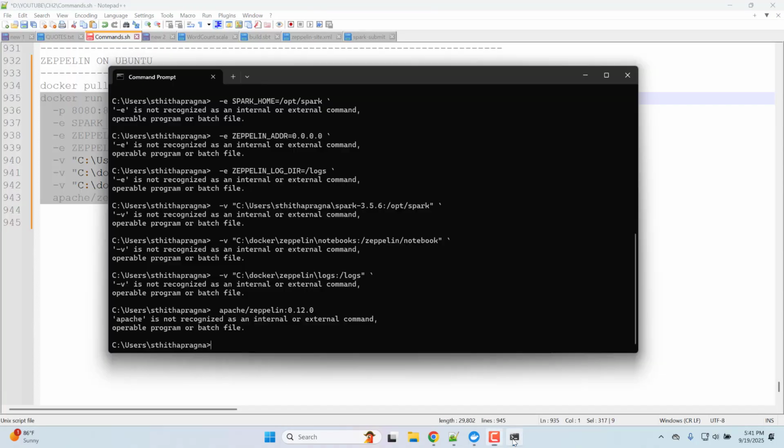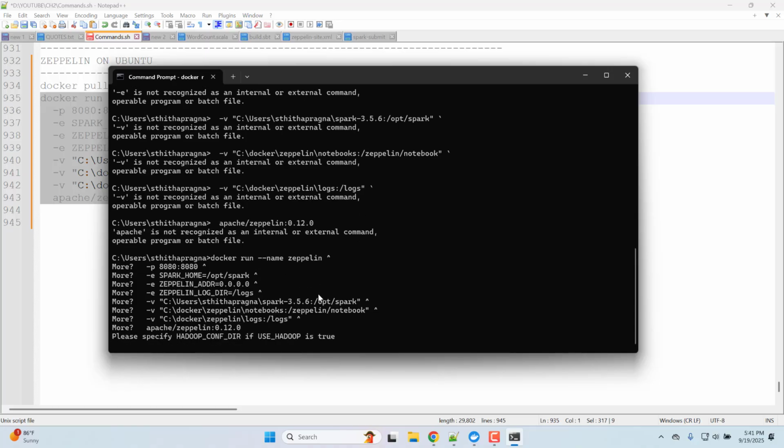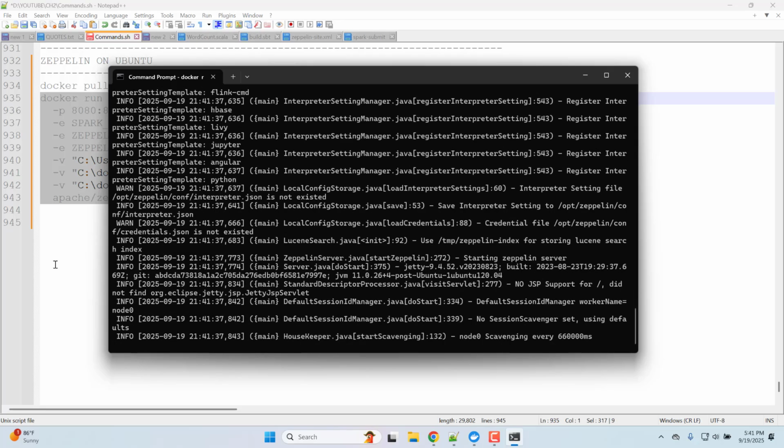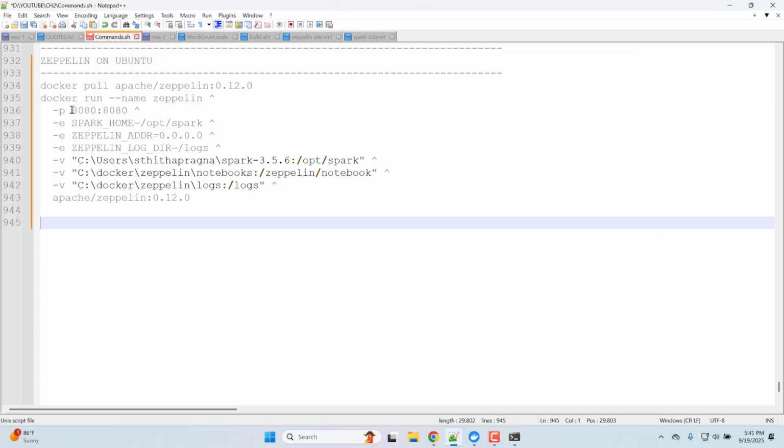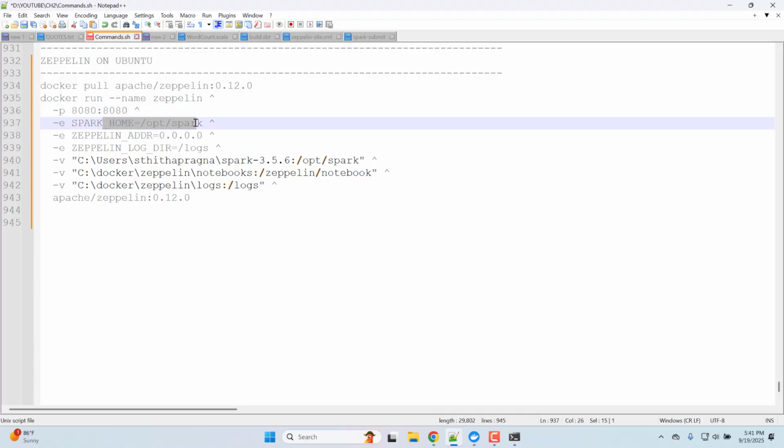Here we go. So let's go ahead and run this. I should have put the caret instead of that symbol. I think that's it. Enter. So what did we do with this command? We told it, similar to Jupyter, where we gave 8888, 8889, our port is going to be 8080. And this is not our Spark home.